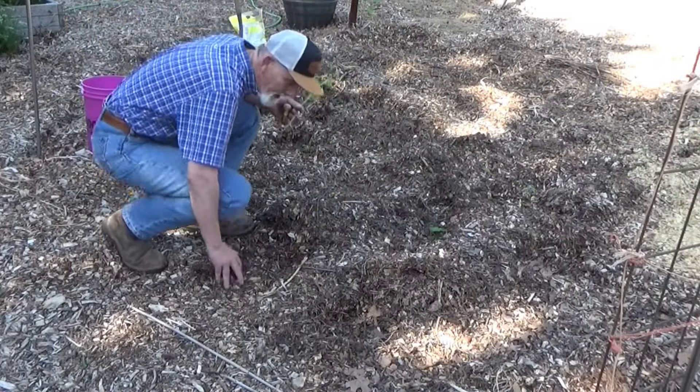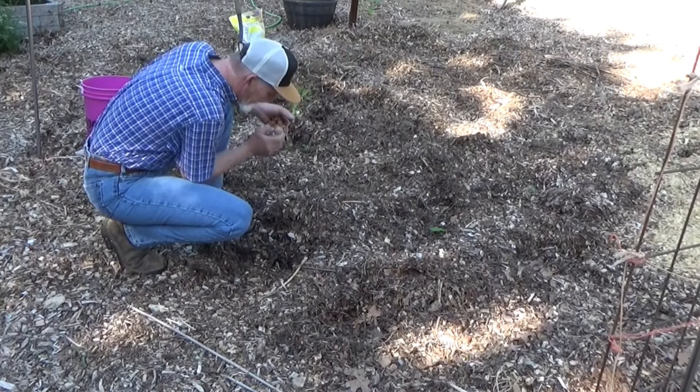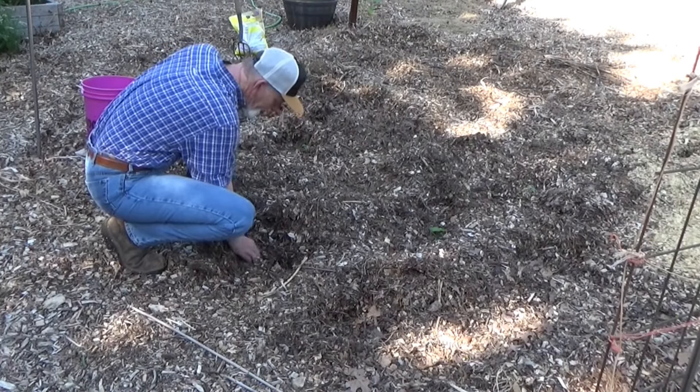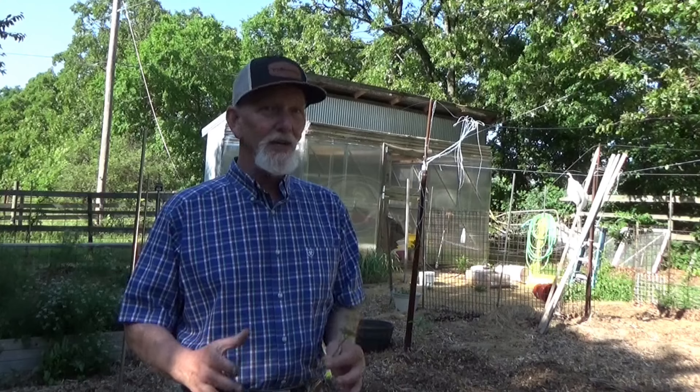I had three more open holes, so I figured we'd plant something. First off I'm just going to put some turmeric in two of them. One of them goes right along with what we're talking about, and that would be our sweet potato. It really isn't in the category of cut-and-come-again simply because it takes a little while to start vining. But throughout the entire summer you can pinch leaves off of this and eat it all summer long. That's basically what cut-and-come-again is — taking the outside leaves and allowing the plant itself to continue to grow. Let me go ahead and get this in the ground.